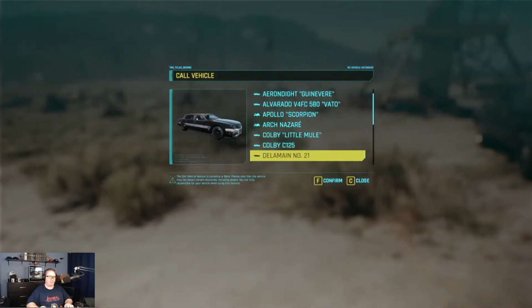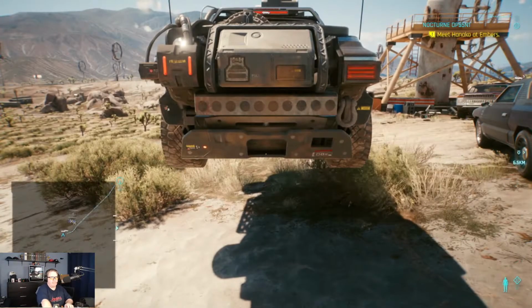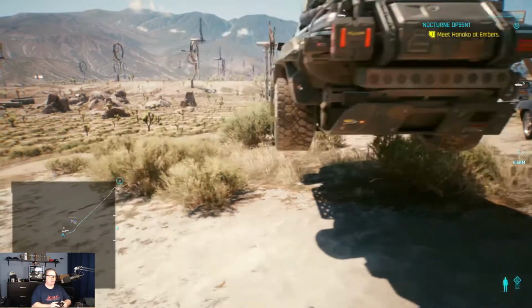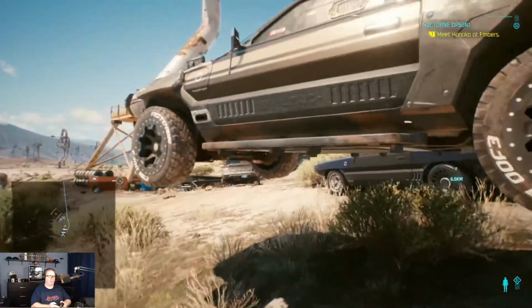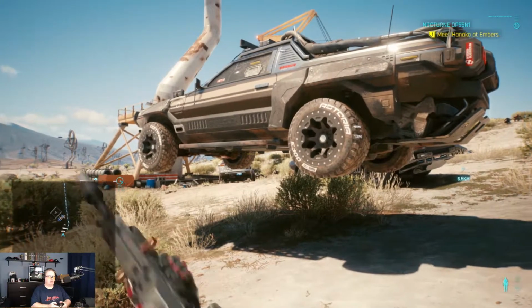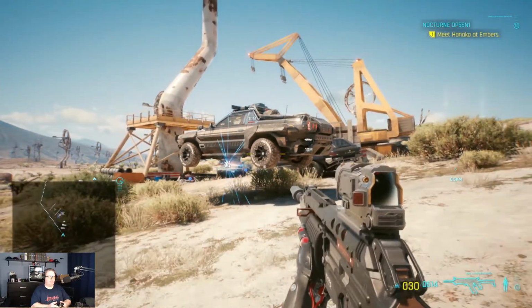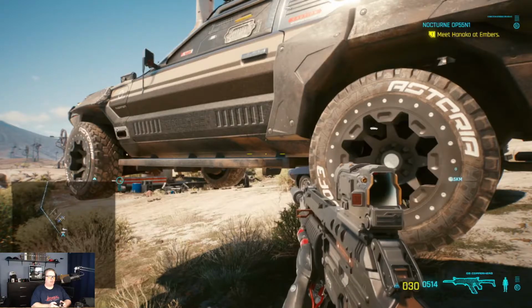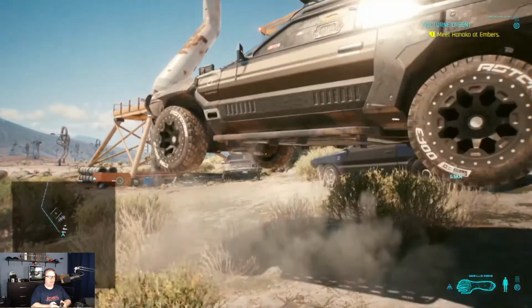So I imagine there's a few of those just wandering around. Let's see. There was a truck in here I kind of dug driving, a little mule. There. And yeah, it's floating. Let me turn on my controller. It's much easier to drive with the controller. How do I jump with the controller? How do I jump?